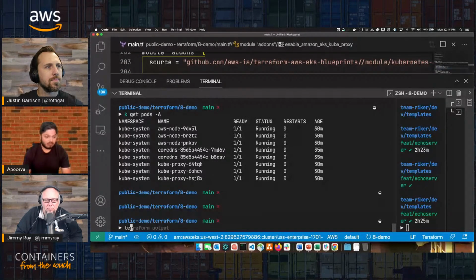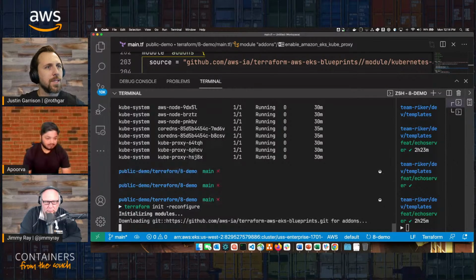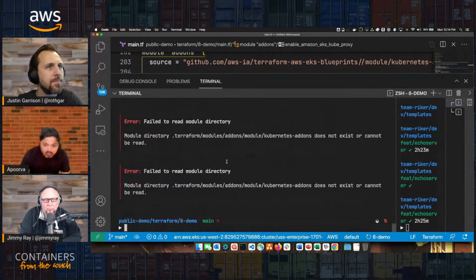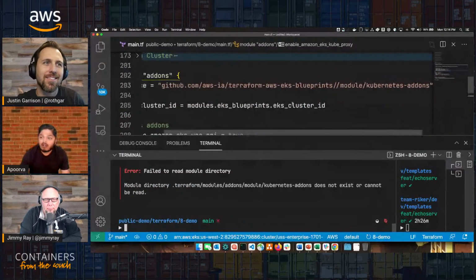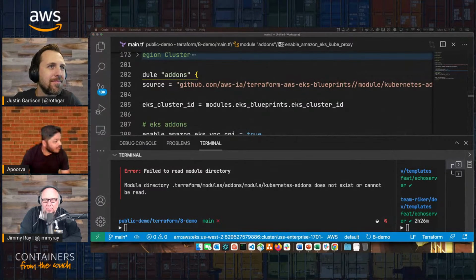So I'm going to say terraform init, and then terraform apply. And init is going to grab that new module, and now apply is going to look for the differences there, right? Yeah. So then Terraform is going to have a typo there somewhere. Is there a dash between add and ons? No, hang on. I'm just going to copy paste the link.